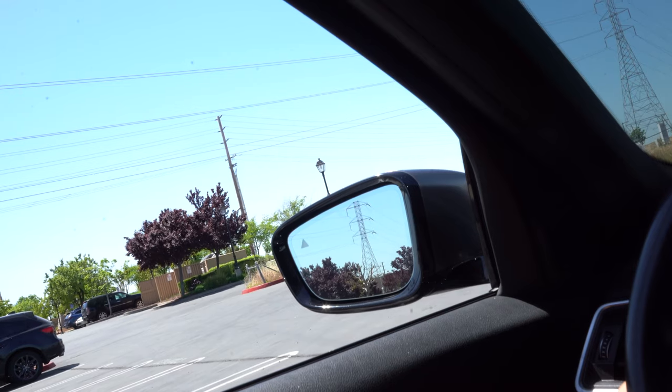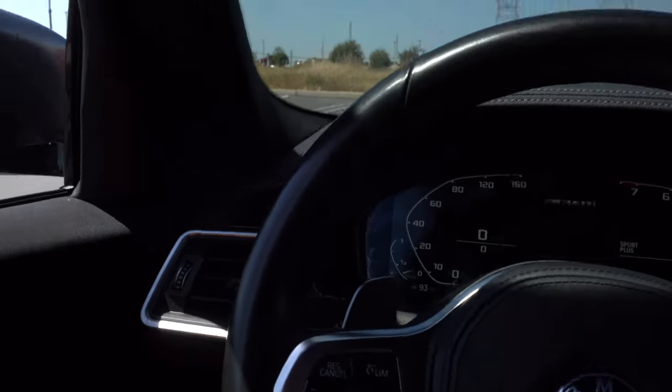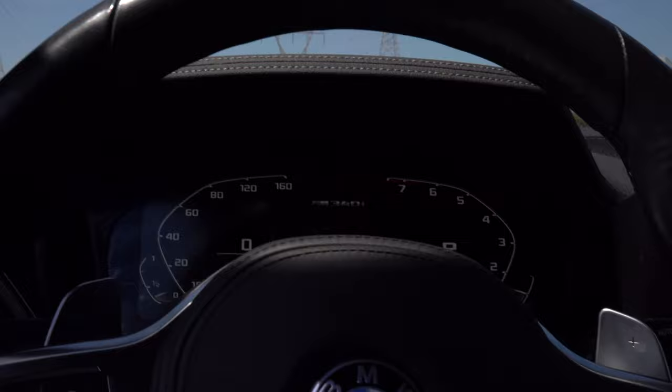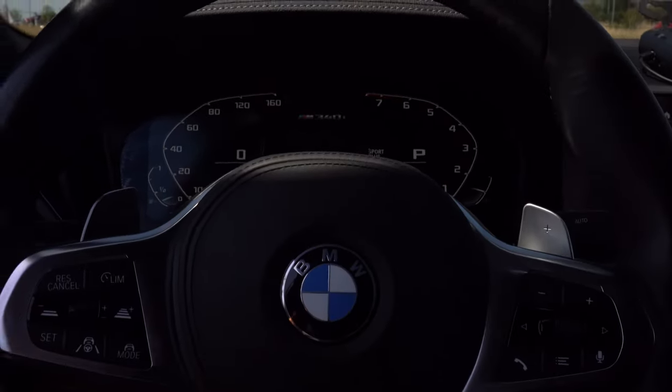Sounds hella nice, but we're about to... Oh, you can smell the gas. Not that much gas, but you can still smell it. But we're about to tune it. We're about to flash it. Hopefully it works out. We're about to flash it on E30. Let's see how this goes.